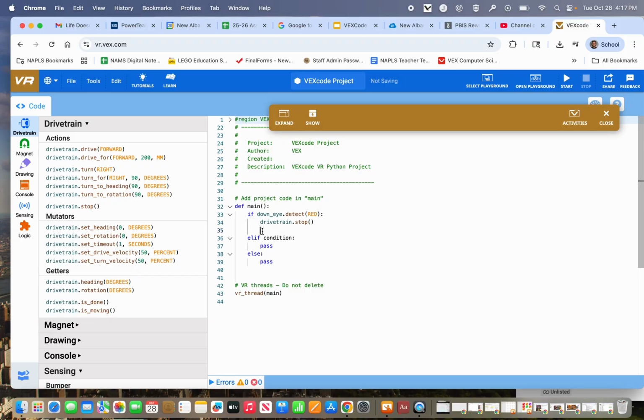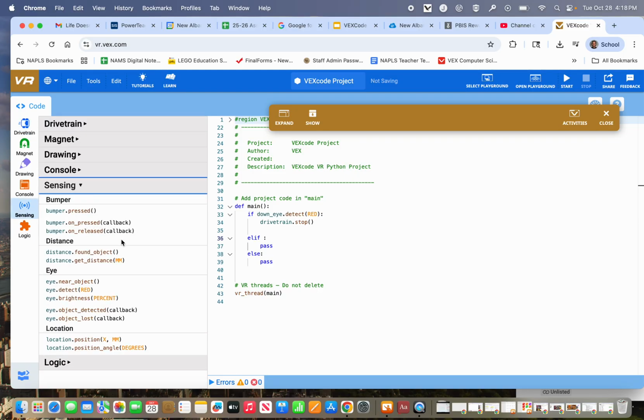Okay, that looks great. So now, let's see. Delete the condition on the else if. Let's see, if it detects an object. So if it sees a wall, we could do the front eye to do that, or we could do, let's go to sensing.